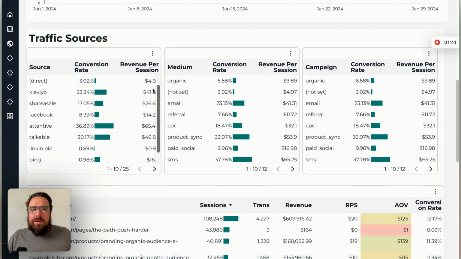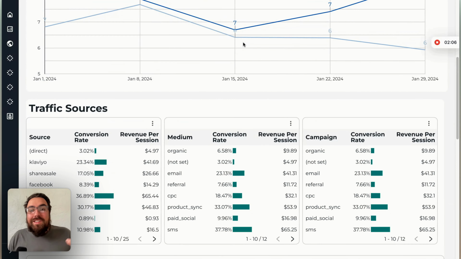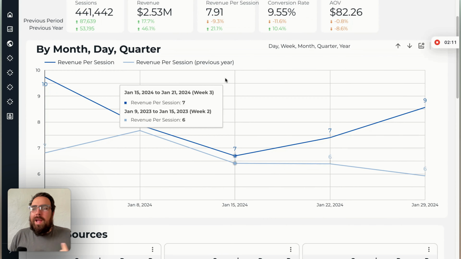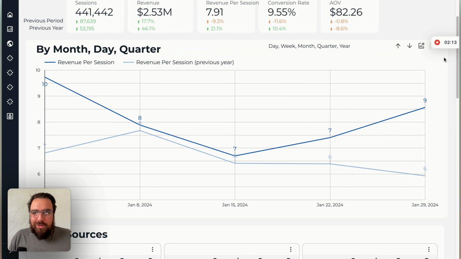We then have some things broken down here by traffic source, landing page, and we can look at those from a revenue per session standpoint of how well is organic versus email versus referral. And here you can see email driving a high revenue per session for this luxury item at $41 per session. So every session that comes to their site from email in general is $41. Okay, now that we have that to set the scene of revenue per session, let's talk through the strategy of why we even need this metric in general.